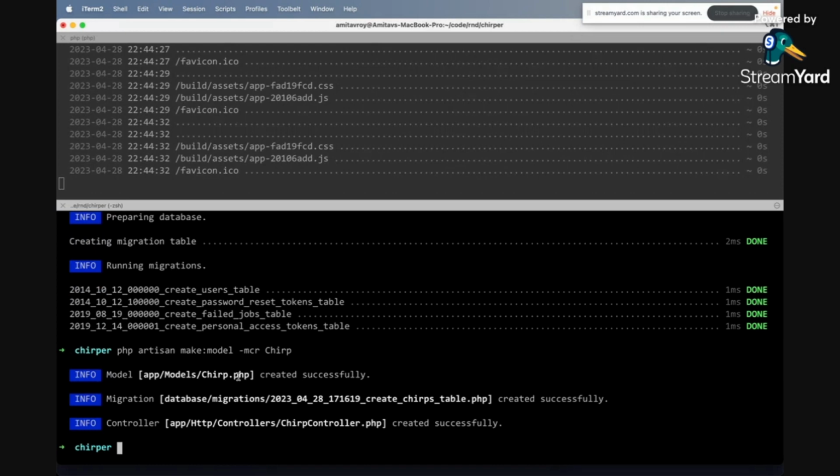On executing that command, you will see we have a few files that got created. Inside the app models folder, I have Chirp.php. Inside the database migrations, I have this file, which is create_chirps_table. We will look into that. And we have app HTTP controllers, ChirpController.